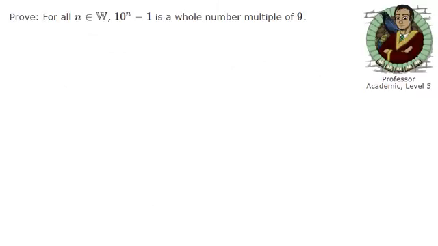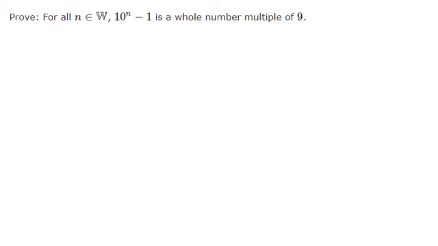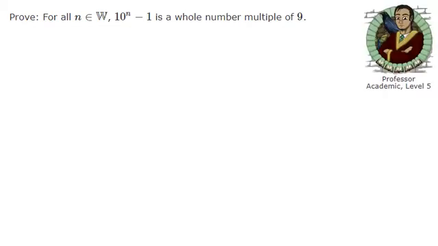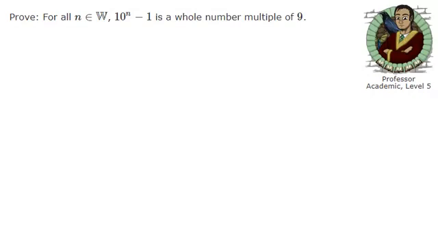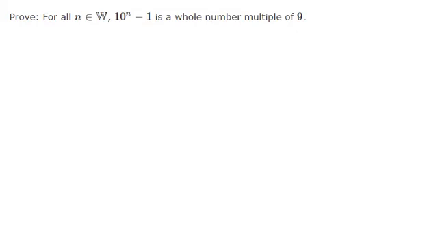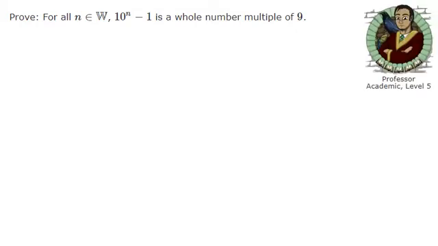Now, to make it easy to read, mathematicians have agreed on a particular format for the presentation of a proof by induction. This involves the use of code words to indicate which part of the knocking down dominoes process is currently being considered. So, I'll now present a more formal proof of the result so that you, too, can learn the code words. To start, we immediately set the scene by declaring, We proceed by induction.